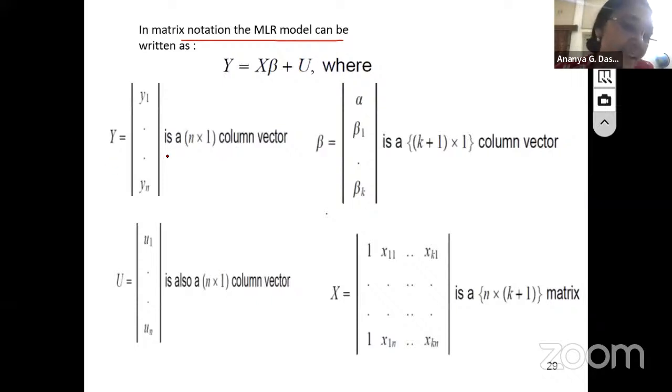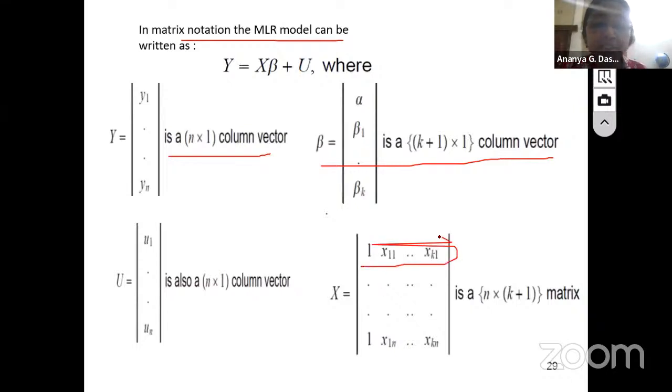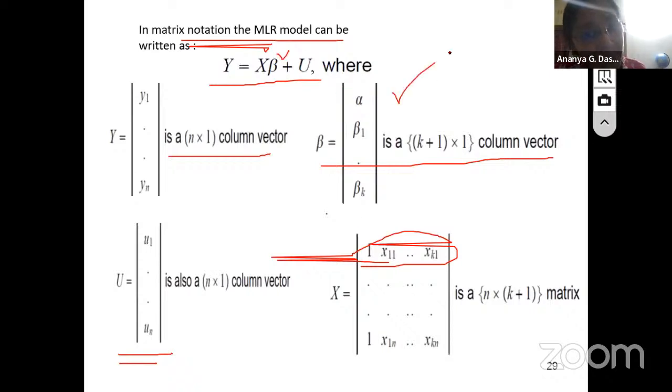Your y's are simply stacked, and they are a column vector. The betas, of course, have to be written theoretically, and they are also a column vector because they are actually picking up each of these rows. The errors are also a column vector. So you're writing your model in this particular way, where X is a matrix. Now look at this. This is X into beta. So X into beta is simply telling you that this beta vector is multiplied with this X matrix.